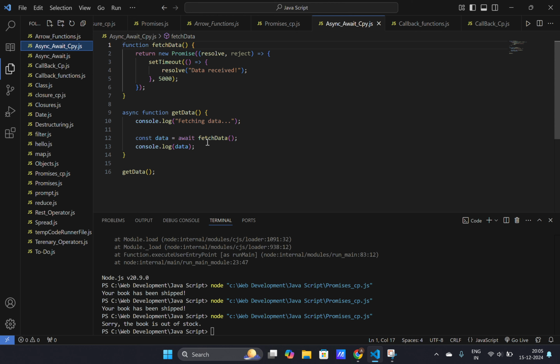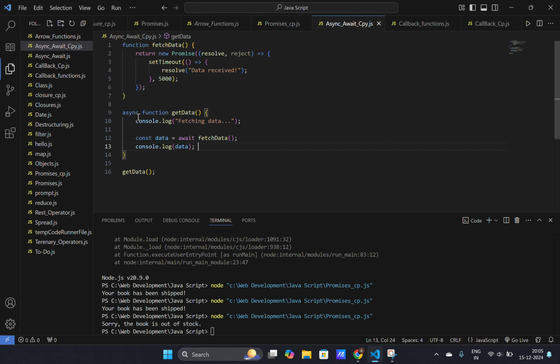As you can see, we have this async keyword. This keyword declares a function as an asynchronous function, and then we have this await keyword. What the await keyword does is make a function wait until an actual function finishes its execution. Then the next part of the code will be executed.